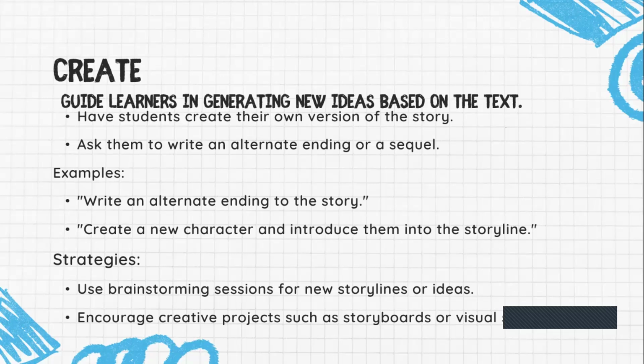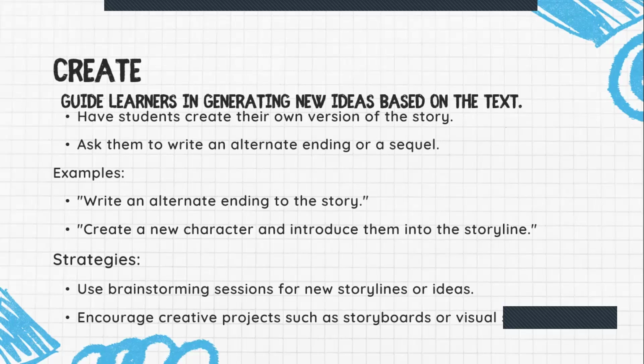Also ask them to create an alternate ending or a continuation, a sequel. But you see, in creating an alternate ending, let me quickly say this, in creating an alternate ending to the text, they still have to work in line with the text. They have to use the characters, they have to use the setting. It must be seamless. The same thing for a sequel. They may introduce other characters, but they must maintain the main characters. They must maintain the style of writing, the language of the author.